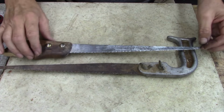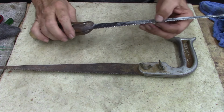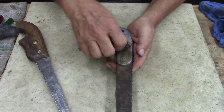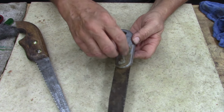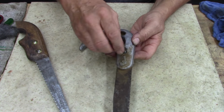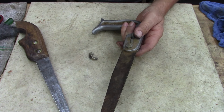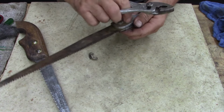All right, ladies and gentlemen, today I was gonna cut a new handle, but I found this last weekend down in Bowie, Texas. And I've been wanting an aluminum or a metal handle. Well, I found one. The only thing is the blade on this one is not that good. So, we'll take the blade off the wooden one that's broke.